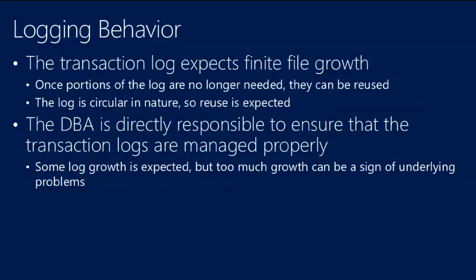So the way that the transaction log works is that we're expecting finite growth. It's a circular file in nature. So we begin at one end, and we're logging records, and we're going to hit the end of the file eventually, and if we've done our due diligence, we should be able to wrap around all the way back to the beginning. So it's circular in nature. Data files, we can expect to grow forever. Data files are not circular in nature. Log files are circular; we're always writing to them sequentially. So even if I had 2 or 3 different log files, I'm always going to write to one file sequentially, get to the end of that, come over to the second file, write to it sequentially to the end, and then loop back around. So the architecture works the exact same way.